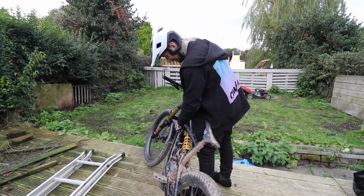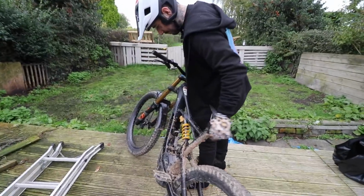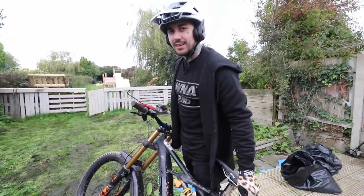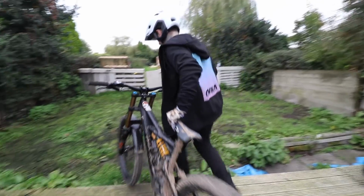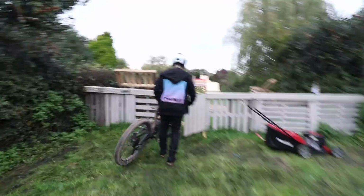E-bike today. We have 50% battery, and I'm sure we won't need much battery. I wonder if I could e-bike up the rolling. Let's go. This will be insane.